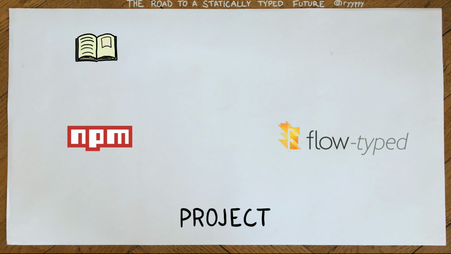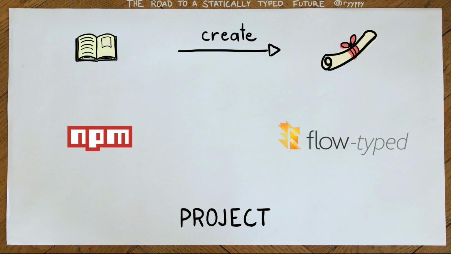How does the publishing process for a maintainer look like? If a maintainer has a library, they need to create some kind of library definitions, because you have to track your library definitions by Flow version, because sometimes Flow introduces breaking changes because they refine the type inference or they refine the type checking mechanism. So sometimes the library definition will break, so you need to think about that. Flow-typed has mechanics where you can track your library definitions by Flow version as well. You can also define a Flow range, like the version range.